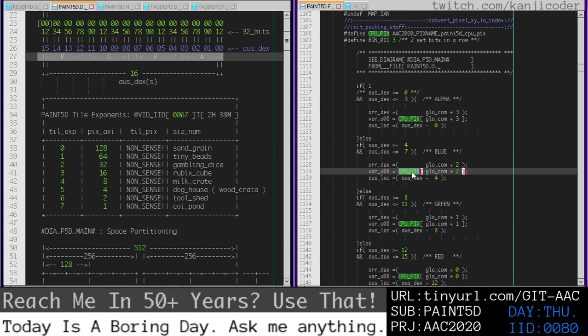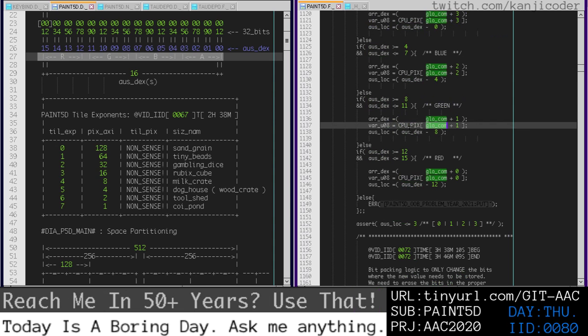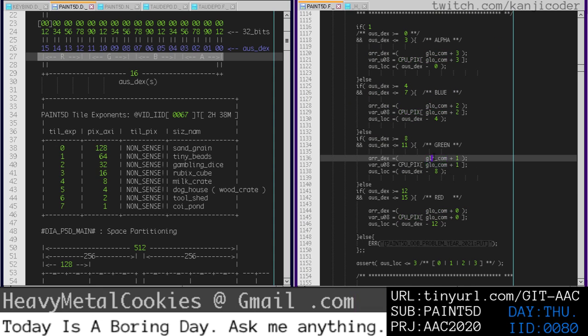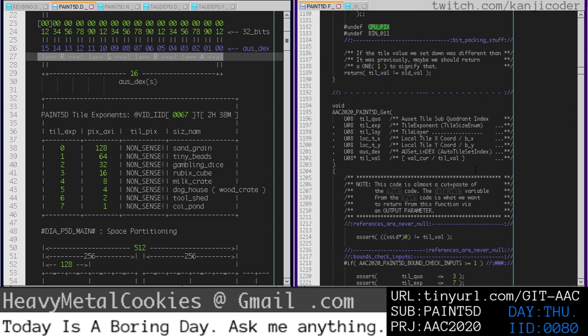It needs the offset index as an input. It needs where it's looking as well. So this could be an input, this could be an input, this could be an input. Let's look at how we get the data.